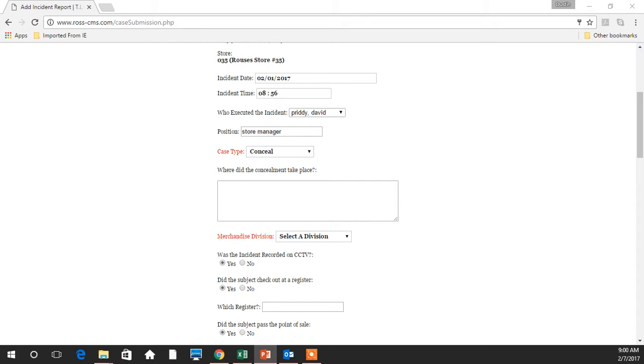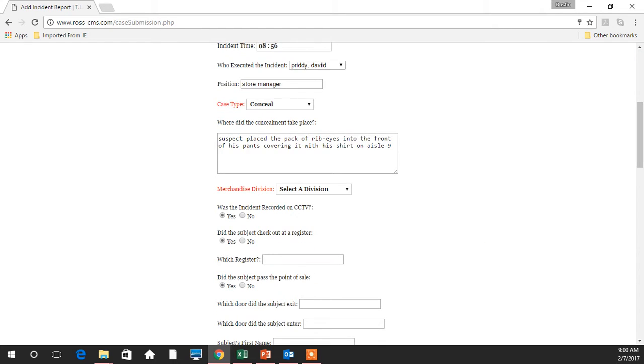Where did the concealment take place? This is where we start getting analytical data into play for our asset team members. This section is only applicable under concealment, and you want to enter as much detail as possible. The purpose of entering that detail is so that we can come back later and figure it out. For example: suspect placed a pack of ribeyes into the front of his pants, covering it with his shirt on aisle 9.